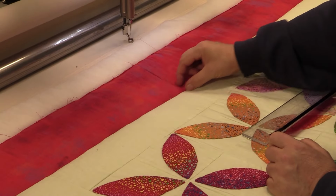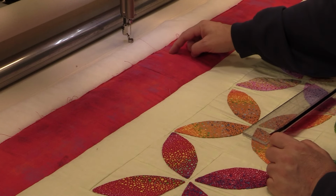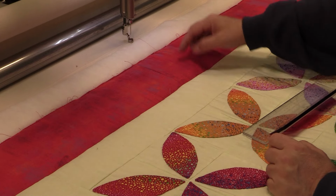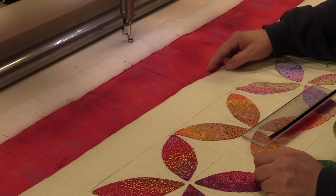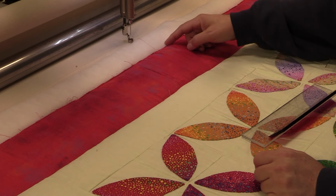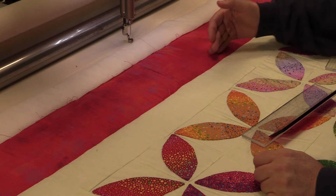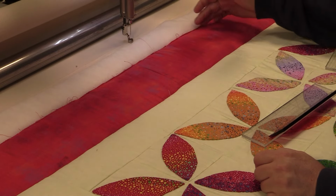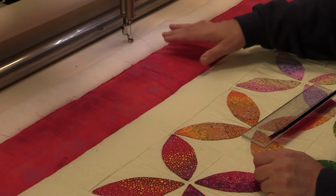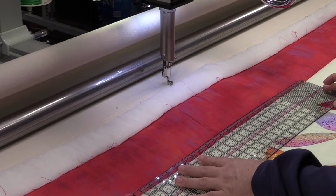Okay, so now the next thing I'm going to do is use a ruler. I'm going to go a half inch up into this border, and then I'm going to come down and go 3/4 inch down. I'm going to go a half inch up, and then I'm going to average how much down I'm going to go, but I'm going to use the line that I sew in first here so that I get a nice even line, so that when I trim the quilt, it will visually look more square. So I'm going to use a ruler. We're going to go up a half of an inch.